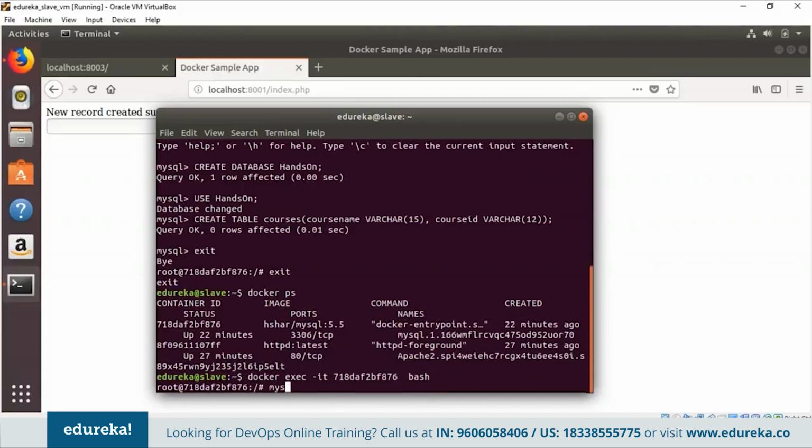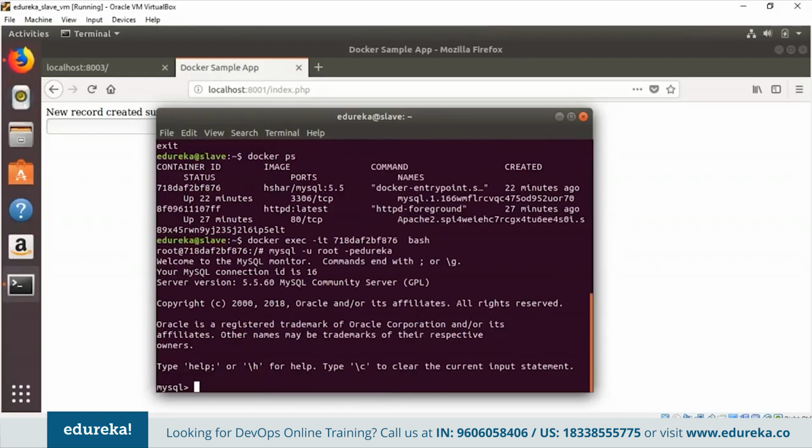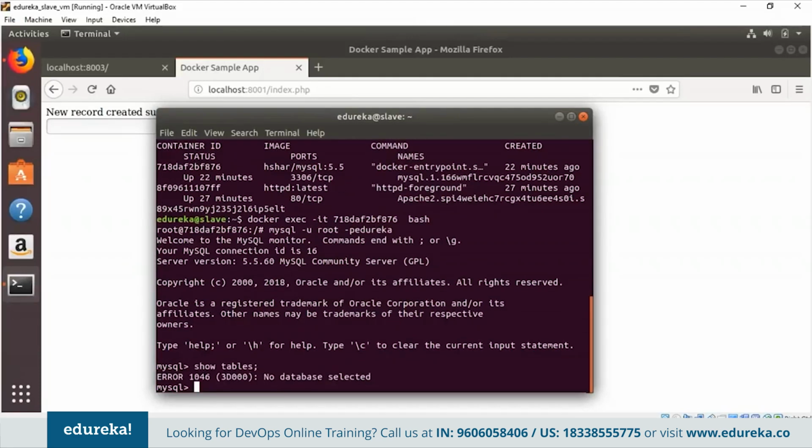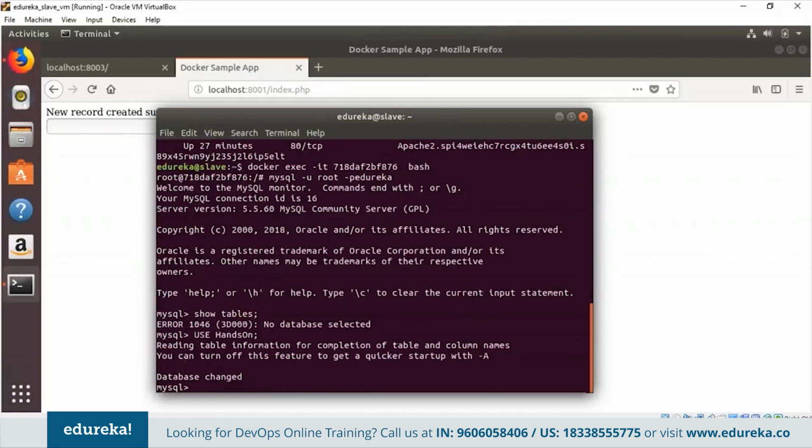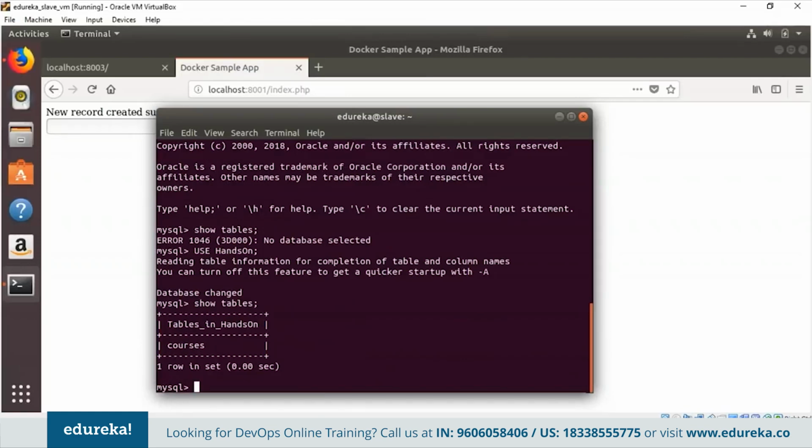Now I'll type in the command mysql -u root -p edureka. So this will give my MySQL connection. Now I'll type in the command use hands-on. So database has been changed. Now I'll type in the command show tables. So it will show me the tables that I've included in the database. So I have this table included.